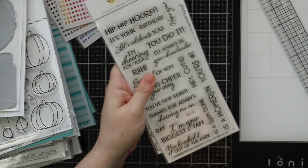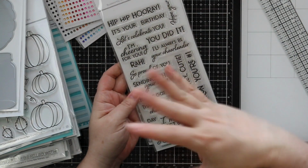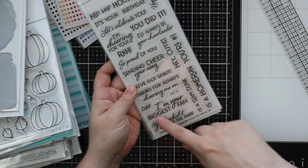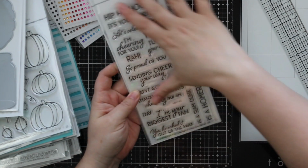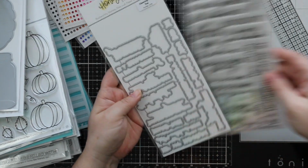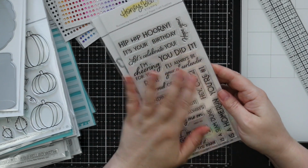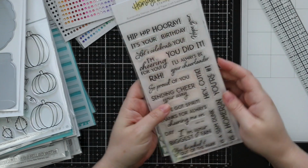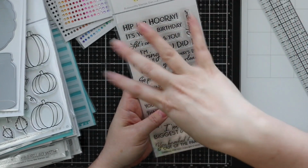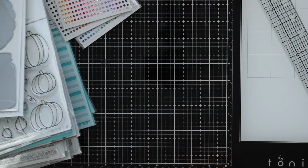And then there is a sentiment set, Cheering for You, that goes perfectly with that, but you could use this for so many other things. So yeah, hip hip hooray, it's your birthday, let's celebrate you, I'm cheering for you, I'm your biggest fan. Honeybee and their sentiments are always the best. You can get a coordinating die set for it, which I've just become such a fan of. It gives it extra something, to be able to stamp and then die cut, or heat emboss and die cut, and then pop up the sentiments, etc. So I can never have enough coordinating wafer dies.